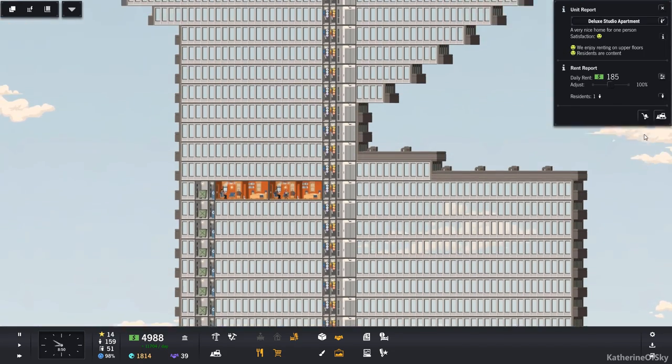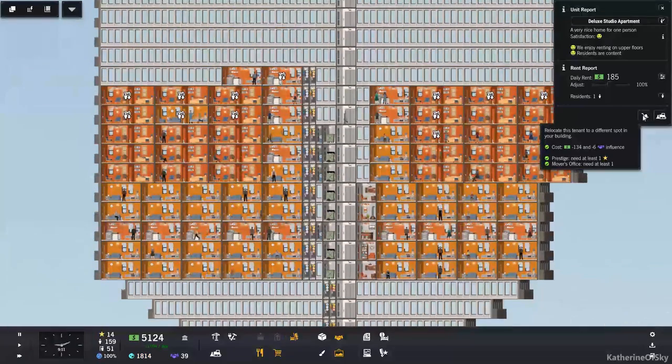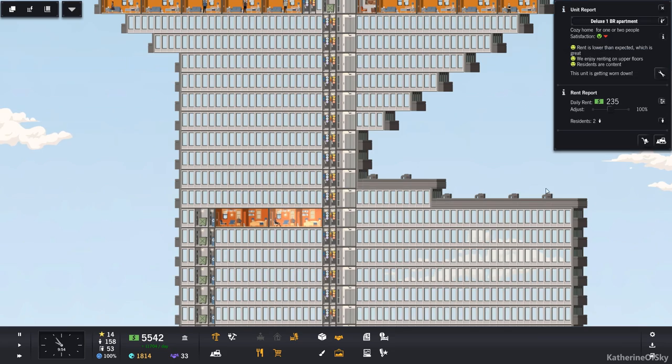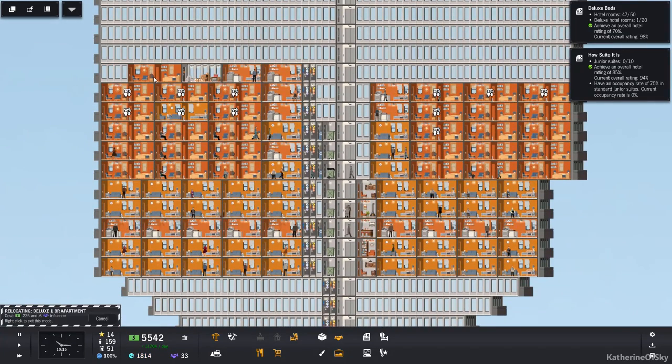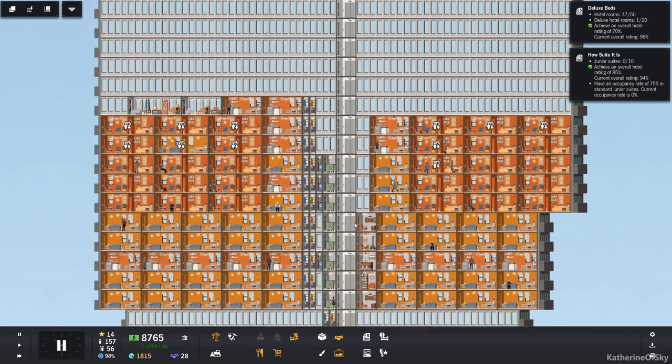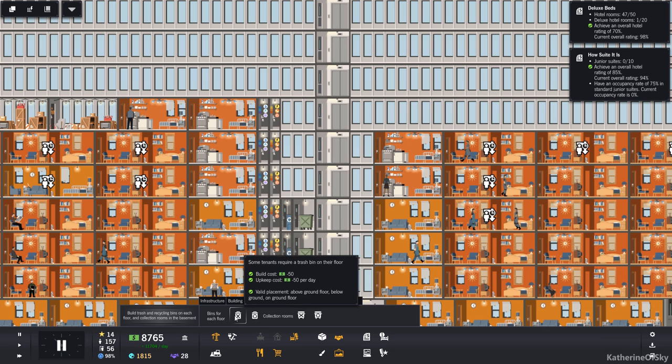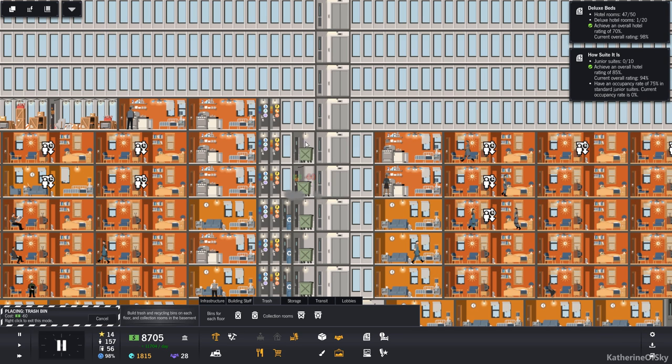Right. Let's move you here. We'll move you here. Okay. Oh, and I better put in trash here before they start complaining. Yes. Trash bin. Clonk, clonk, clonk.